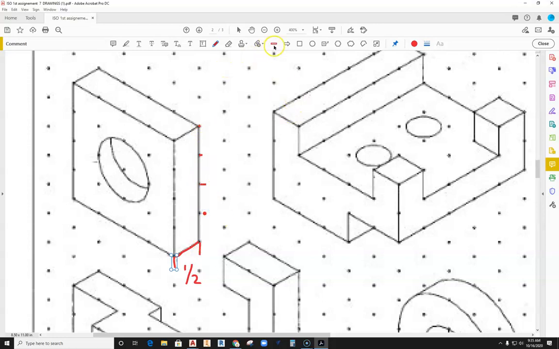So the line that would go up vertically from here, whoops, grab the right tool here, the line that would go up vertically from here is going to be 2 inches long, because it's a ½ inch, that's 1 inch, and so forth, all right? So you're going to continue to draw on these isometric axes. That would be a 2 inch, and then, of course, a ½ inch line.